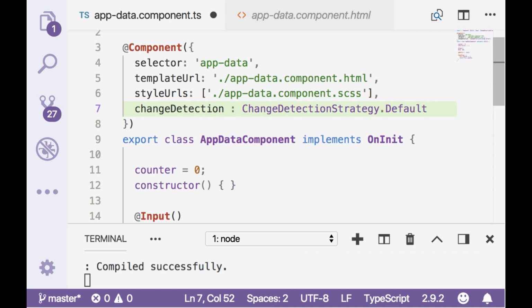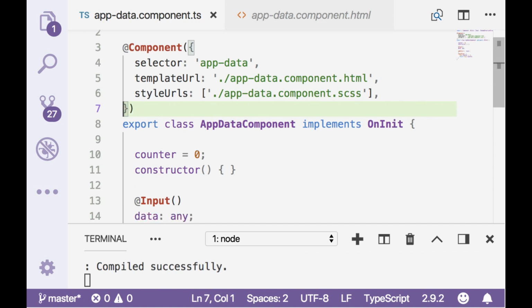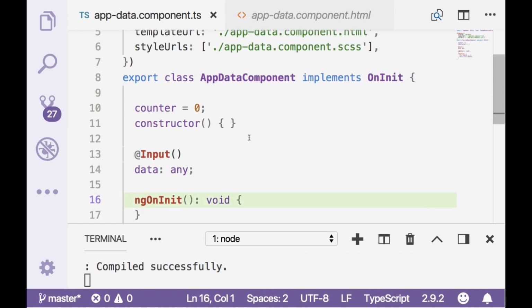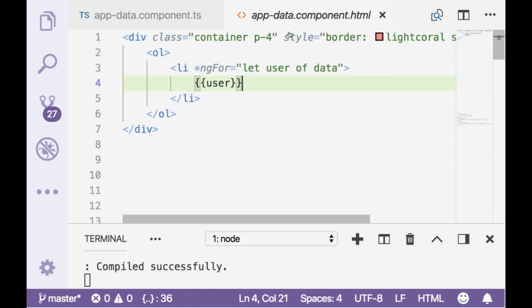So there is no need to mention the default strategy. So let's remove it, save it. What I am doing with this component is getting data as an input in an input variable, right? And then rendering it with an li. Here you can see. Okay, let's go to its parent component.